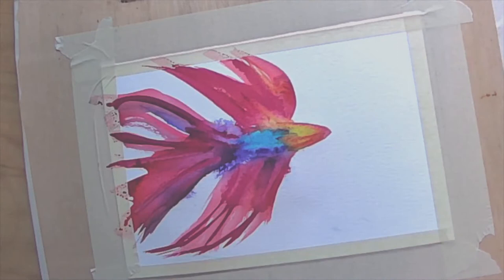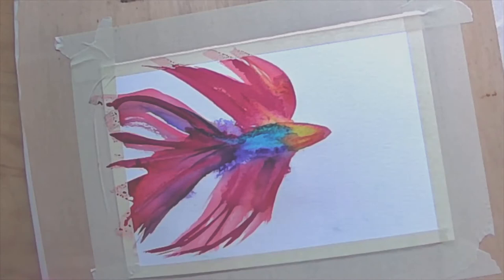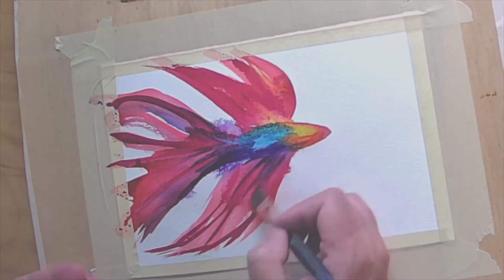And then I'm going to just darken that phthalo blue and put that fish body right up there where I wanted it to go, and draw a little of that out into the tail. And just the least little bit more of the violet right along the bottom there. Oops. Before it has a chance to run where I don't want it to go, I'm going to draw it right down into that fin. I like how that looks.